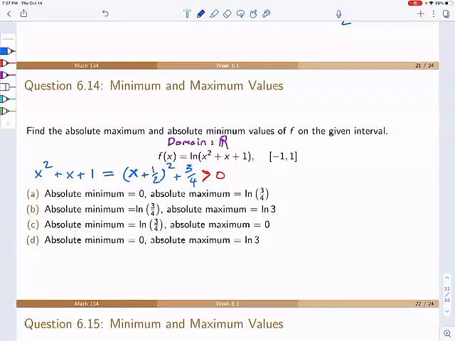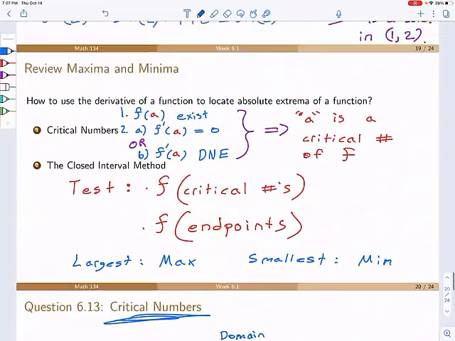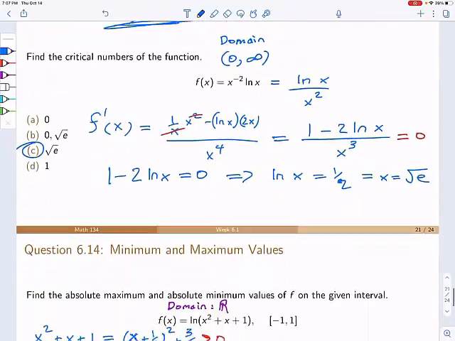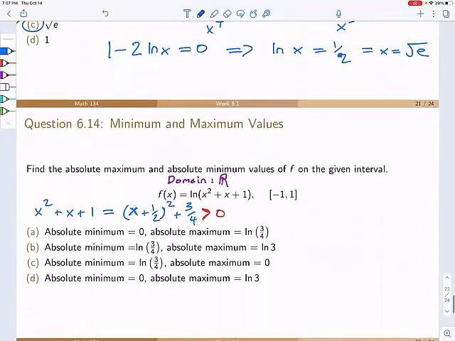So the next thing I want to do for finding critical numbers is move on to step 2 and think about whether or not my derivative is 0 or possibly does not exist at certain points. Okay, so my f prime of x, we'll write this down on the page, is: throw everything into the denominator. The derivative of a ln function is that in the denominator, and put in the numerator the derivative, so 2x plus 1.